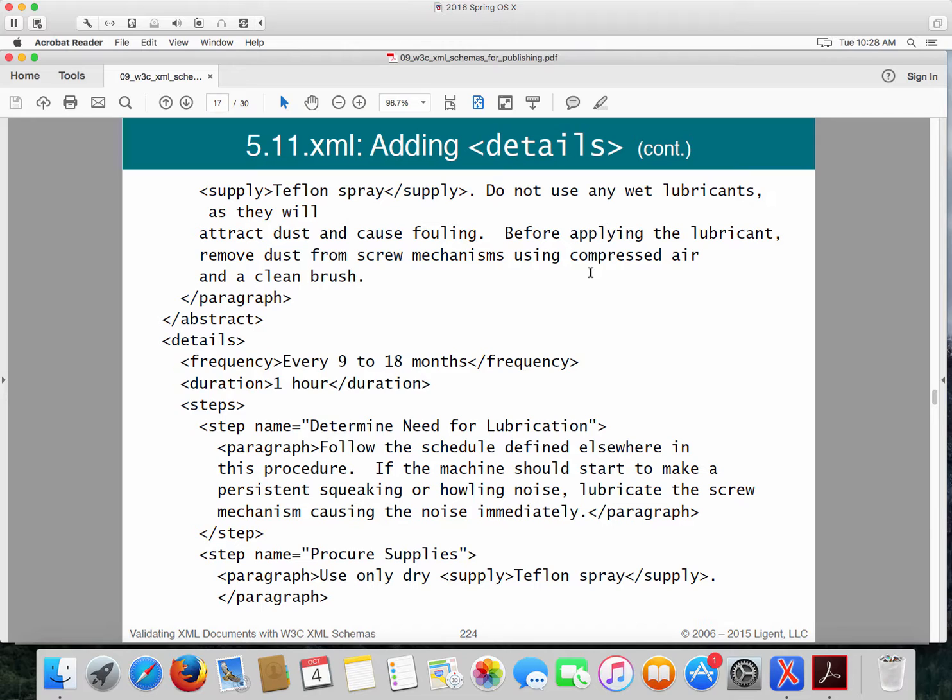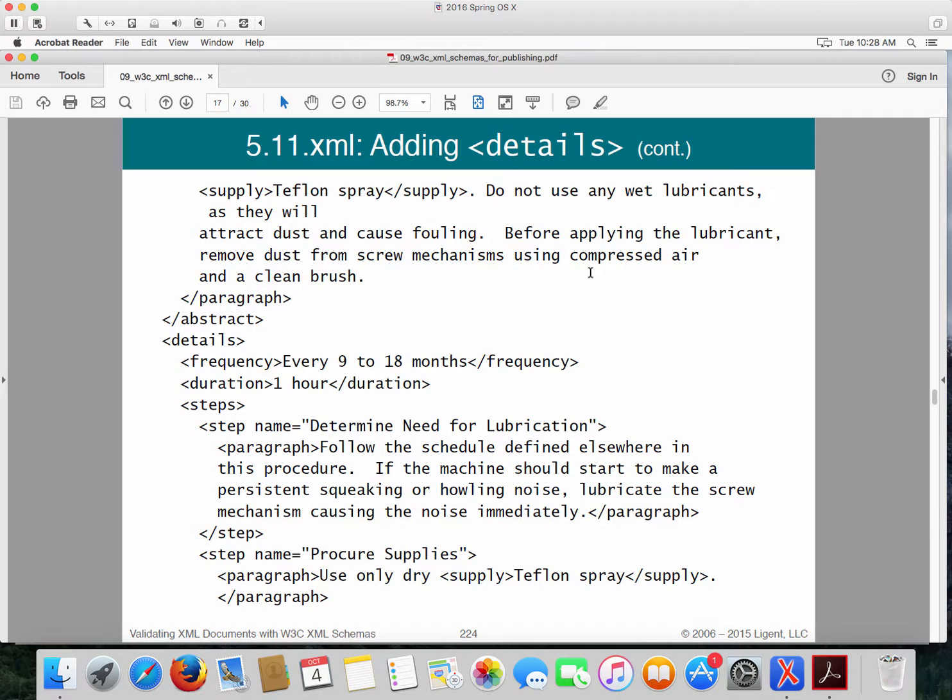Well, now we see it's got a structure that's pretty interesting. So within details, we have frequency for the procedure, every 9 to 18 months, duration, 1 hour, and then we have a steps element, which includes one or more instances of step.